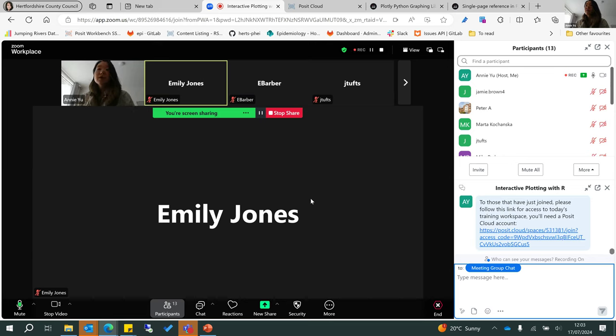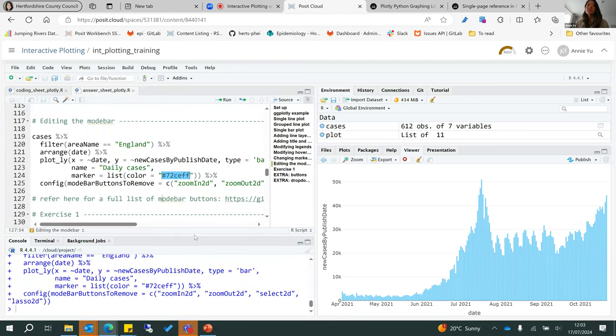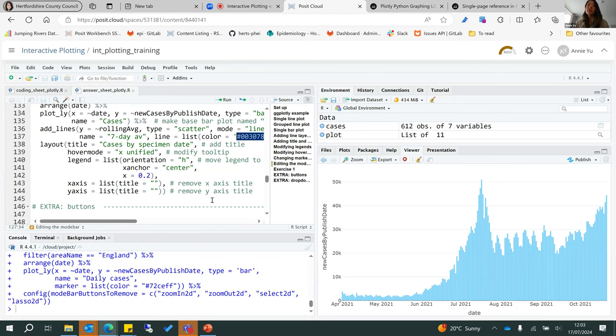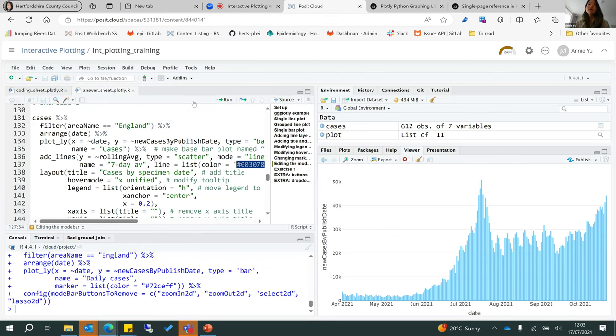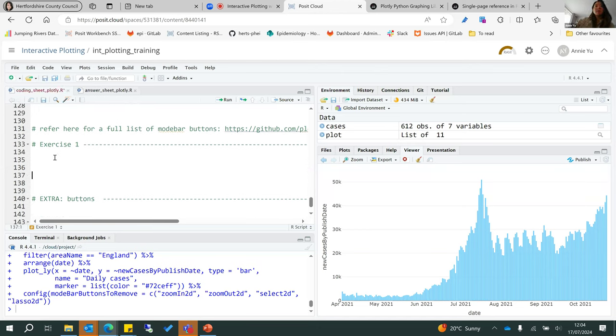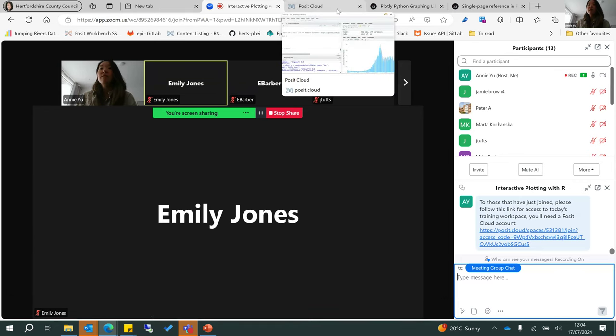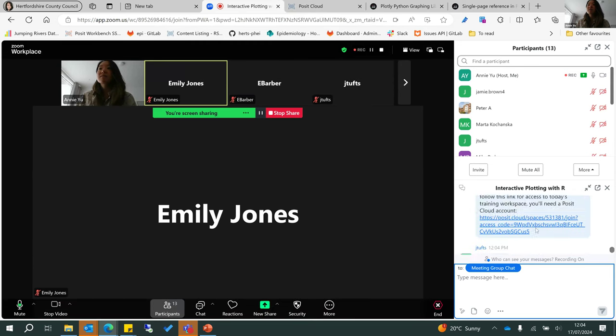For now, we are just finishing up a group exercise. So if I just go back to my Posit Cloud, we can go through the exercise together, although I do have the answers ready there. Did people find that exercise challenging, or was it relatively okay? Maybe say in chat if you've done it and that your code ran fine. If it errored, then we can go through it together. Pretty good. It's great.